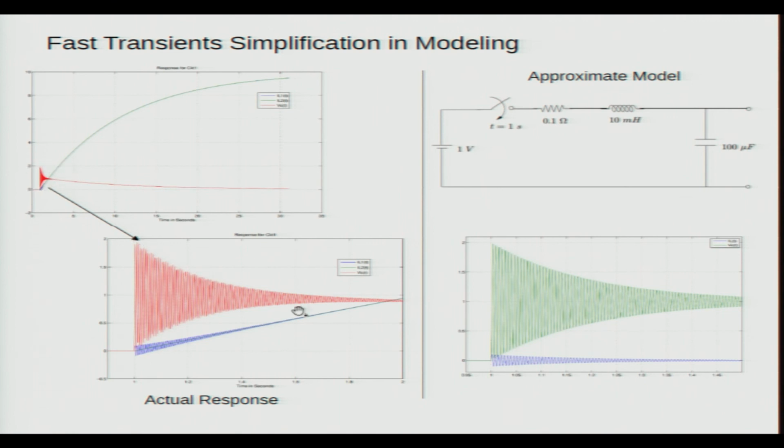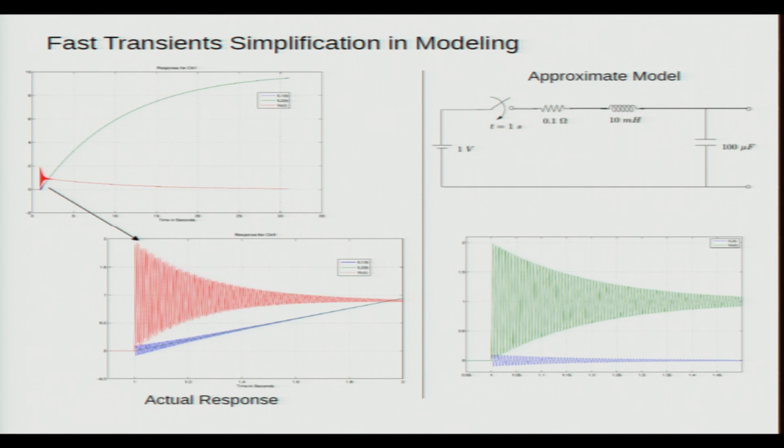If you take, instead of the original circuit, for which the response is what we show on the left hand side, and actually get the response of the approximate model, you will find that the approximate model at least captures some features quite correctly. You will find that the frequency of this response of this approximate circuit, in which you have neglected the large inductor, is almost the same as what you get for this original circuit. Of course, there are some differences in scaling here.